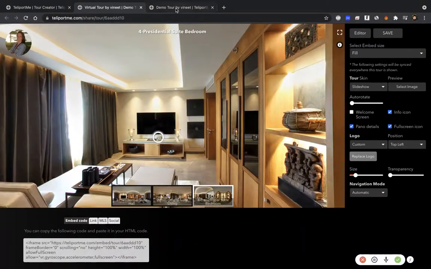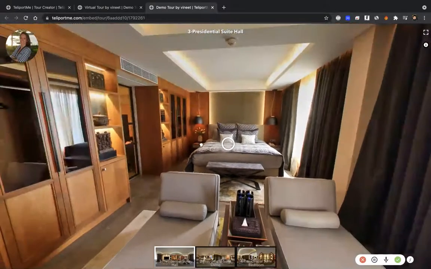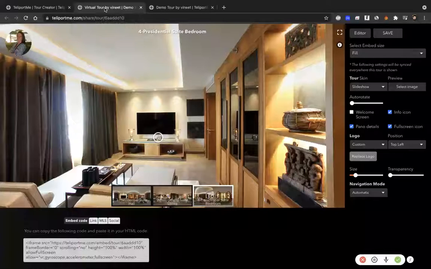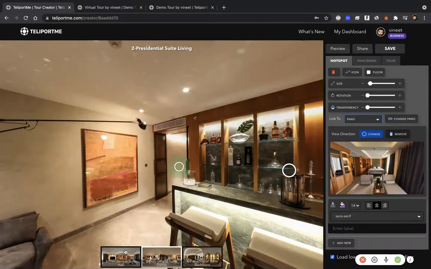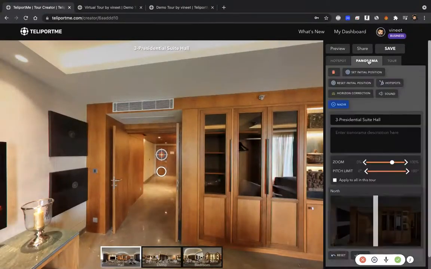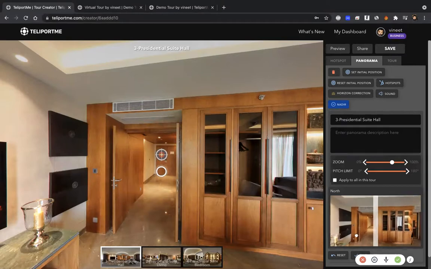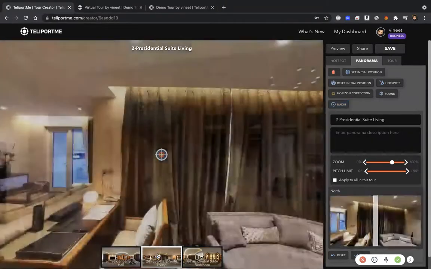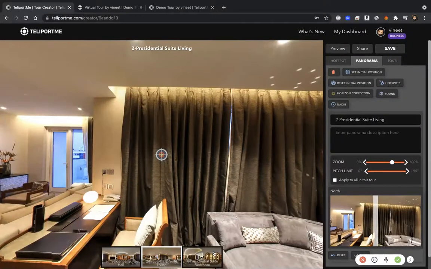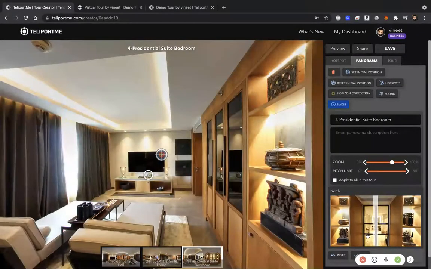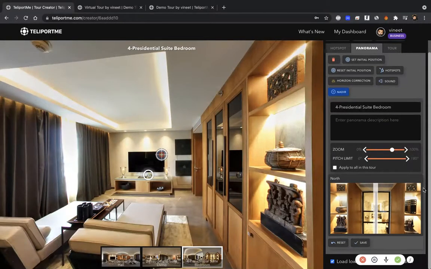If you see all the features, again, just to reiterate, this is the navigation mode here that will select all the panoramas that have been set to north. The way you set a panorama to north is you select the panorama from here, and then you align all of this in the right direction. So you go here, approximate the direction, and save it. There's a save option right here. Don't forget to save it.